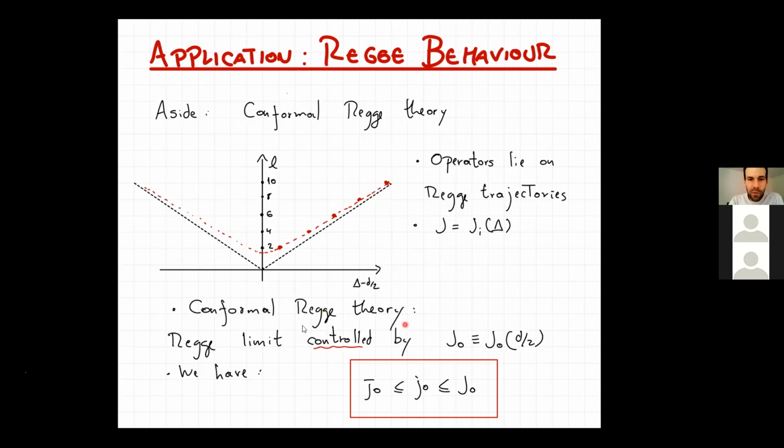And so what conformal Regge theory tells us is that the Regge limit that I've been studying is controlled basically by the intercept. You take the first Regge trajectory and you intercept it with this axis. It's basically when delta is equal to d over 2. And then you call that parameter, I call it capital J0. Just to clarify the connection of what I'm saying to this parameter, you can easily show that this parameter is necessarily smaller than this one. There are works in the literature computing this for the 3D Ising model, for instance.